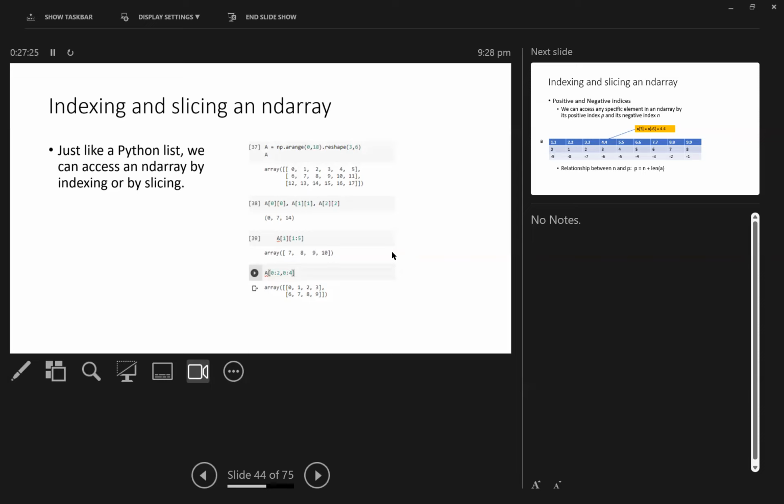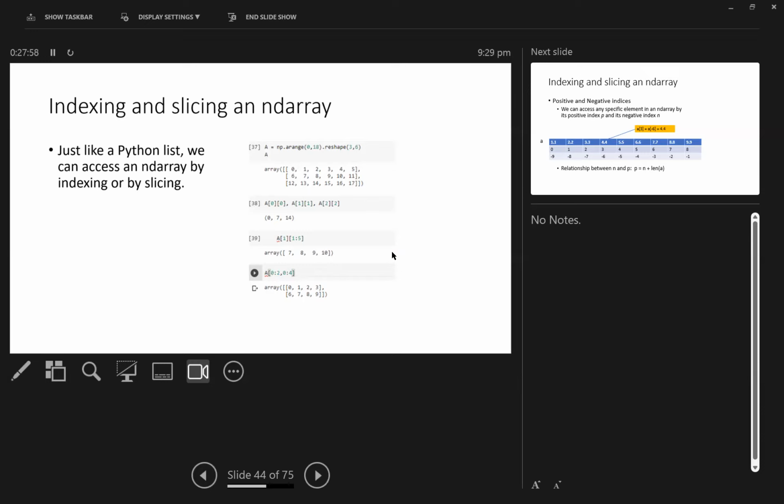If you still remember, we have the index operator to get an individual row, individual column, or even individual elements in the array. And also we have the slicing operation that will get a sequence of rows according to some criteria.